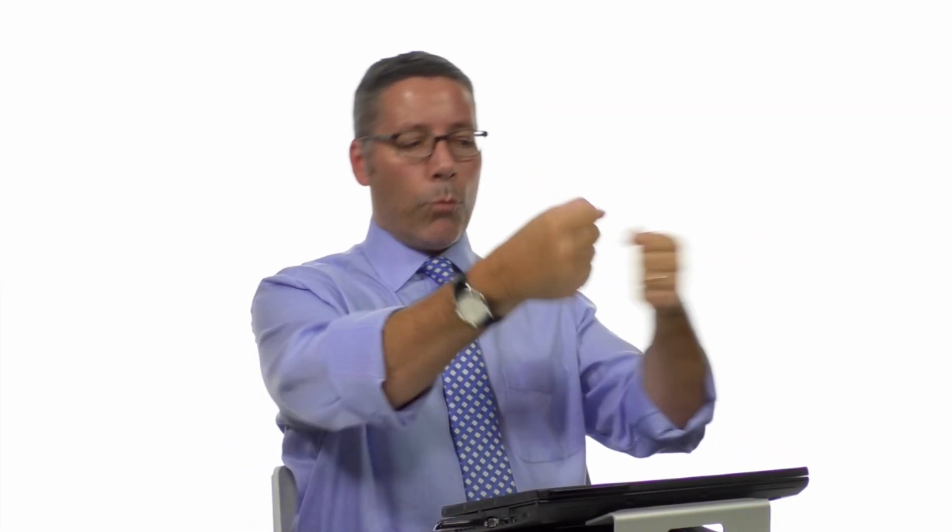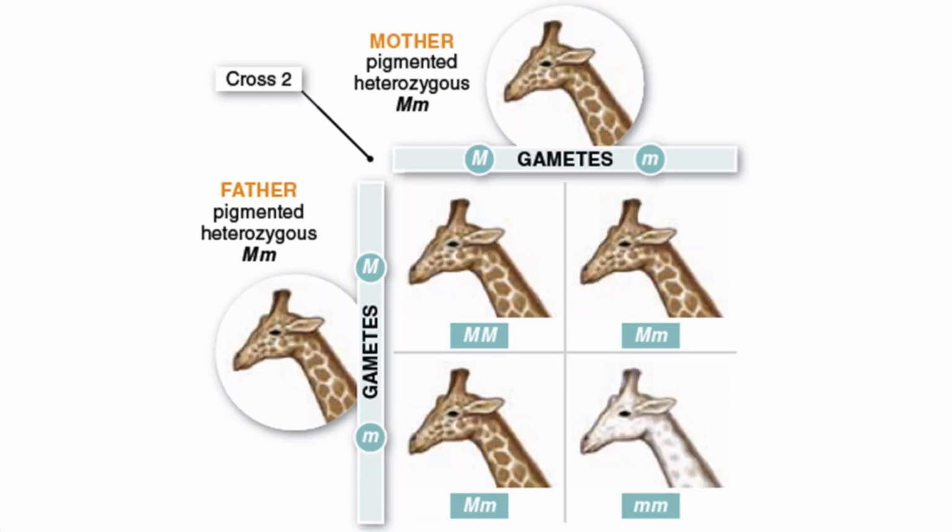We could take these, though, these heterozygous individuals that have one big M, one little m, and we could do a cross of those. So now you have to remember Mendel's law of segregation. Half the gametes the mother produces are going to be big M, half are going to be little m. Same thing for the father. So when they come together, we don't know what the outcome's going to be. We use our Punnett square to serve as a bookkeeping device that says these are all the possibilities. If we had an infinite number of giraffes, we'd get 25% each of these.